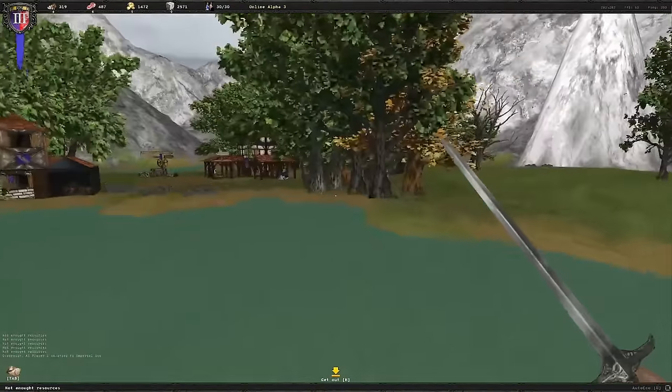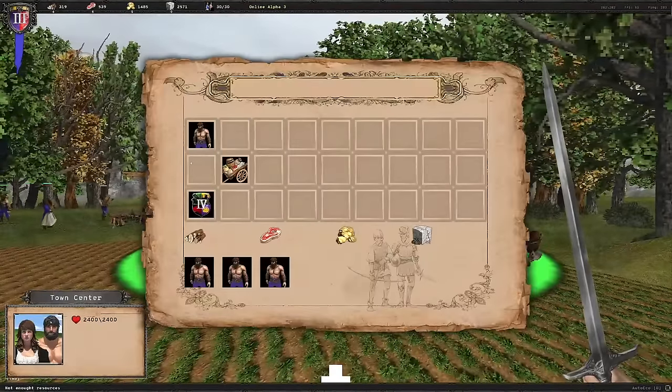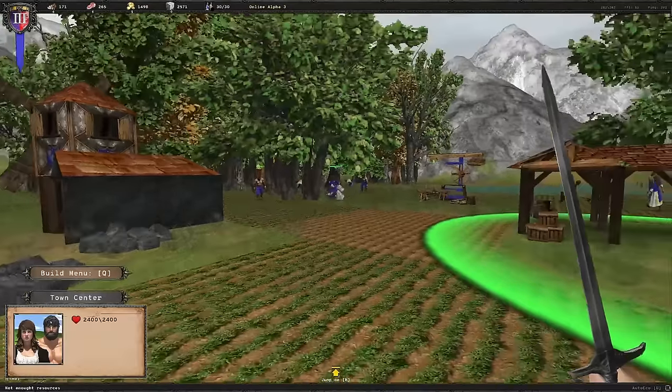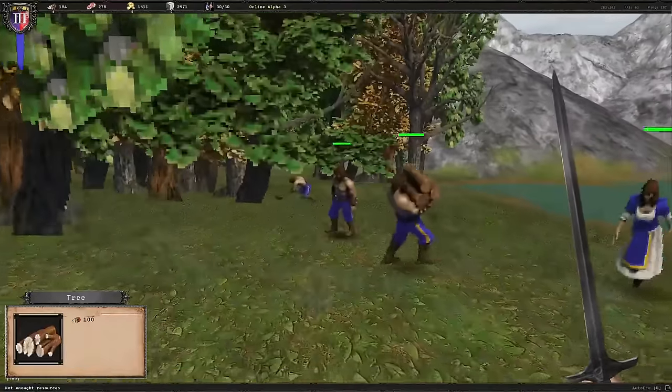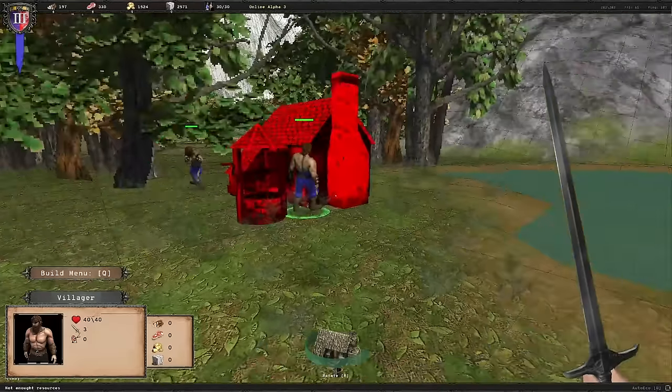I'm still very bummed that we can't do anything with the market. But okay, guys, let's do a quick double check real quick. TC, might as well get handcart. Oh, and we're pop capped. What? There was no house sign. There was no house noise. I'm so used to that. We've been pop capped probably forever.